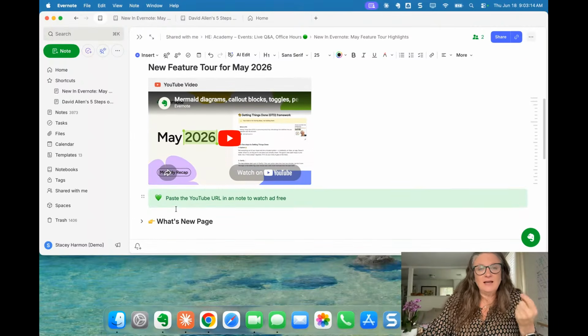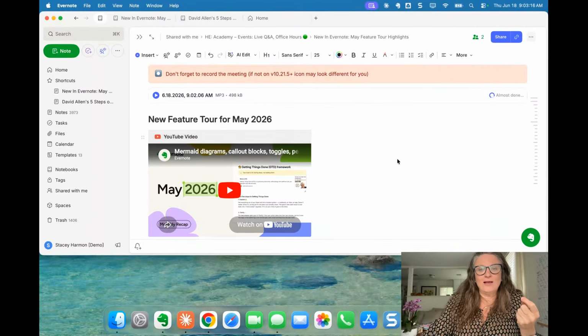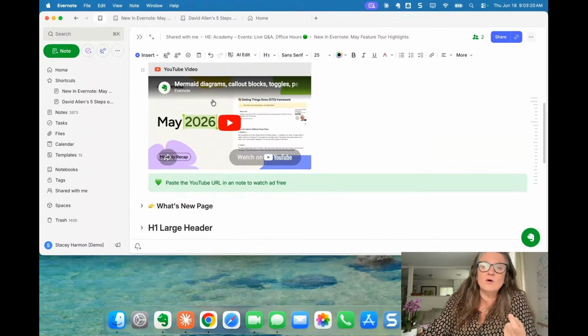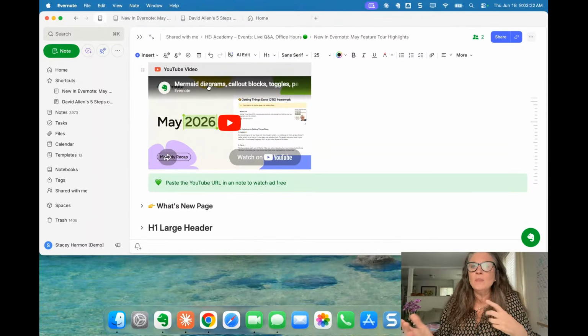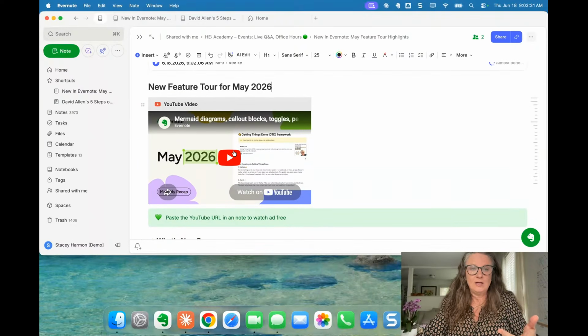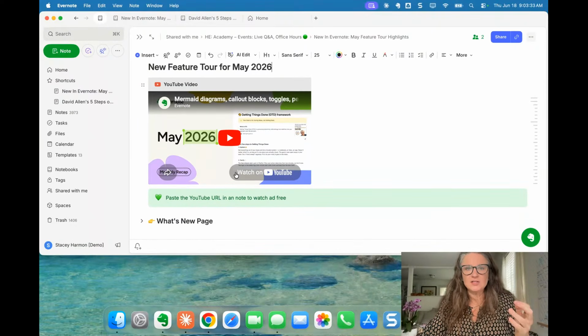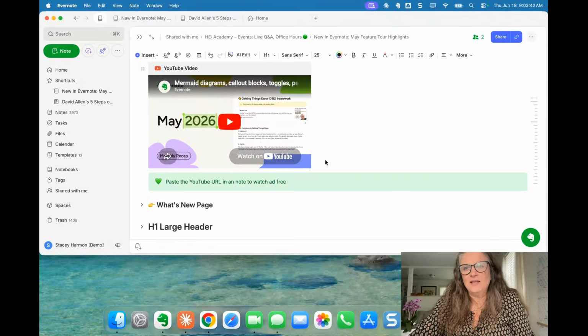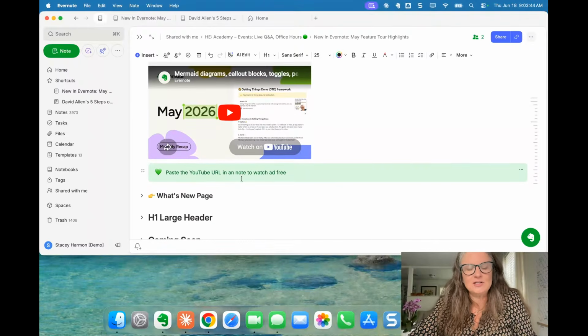A little tip, and a second tip. The first is the recording right here, but the second tip is that if you paste the URL for Evernote's YouTube video, or even this one if you're watching the replay, into an Evernote note, you can rewatch it. You can watch it here. You can see it renders right in the note editor, and it'll be ad-free. So it's a great way to consume training materials and YouTube videos inside without having to watch the ads. That's your Evernote tip. Even though it's not a new feature, it's always a good one.